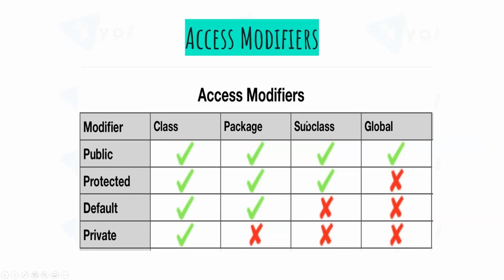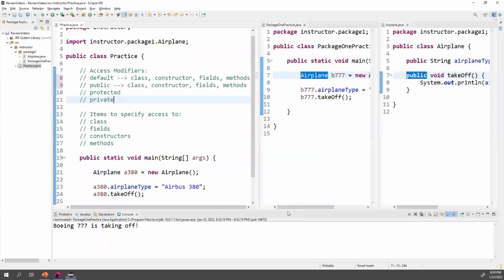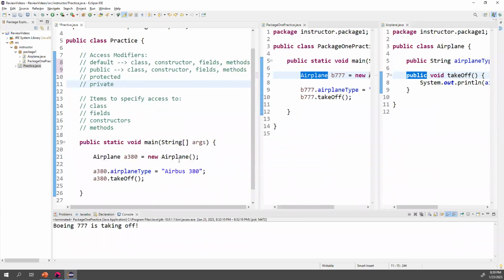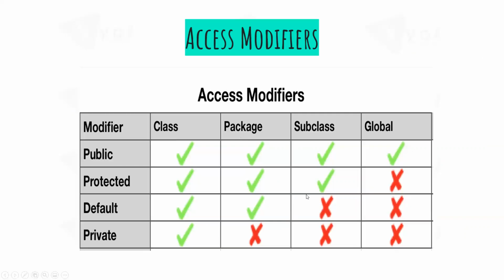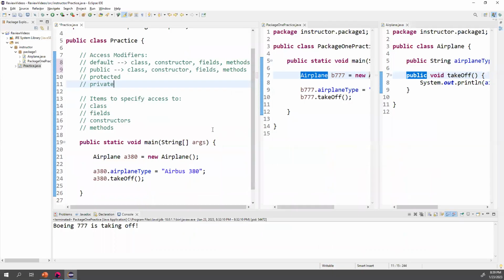However, if you are a subclass of me and you happen to be outside the home, outside the package, I'm still going to let you access me. So basically protected has some weakness for family members. If you are a subclass, if you're related to me, if you are part of me, and we will understand what a subclass is in inheritance in the future, in that case I will allow you to access me even if you are outside my package. We are not going to be able to see this for now because we don't have the concept of subclasses yet, but that's the only thing you need to understand about protected.